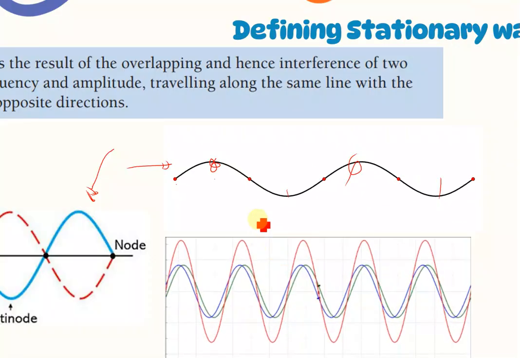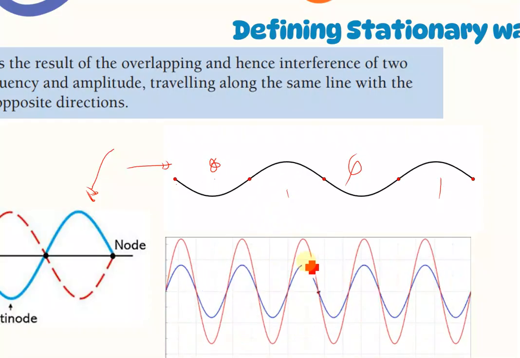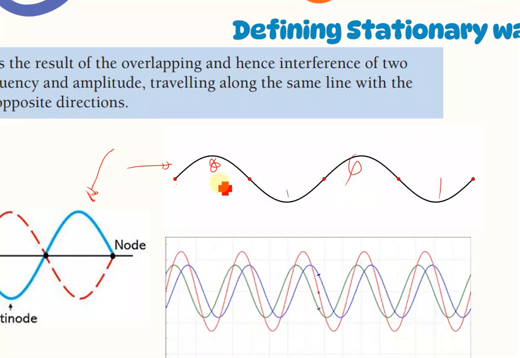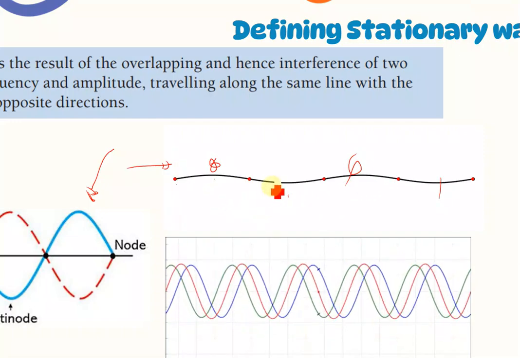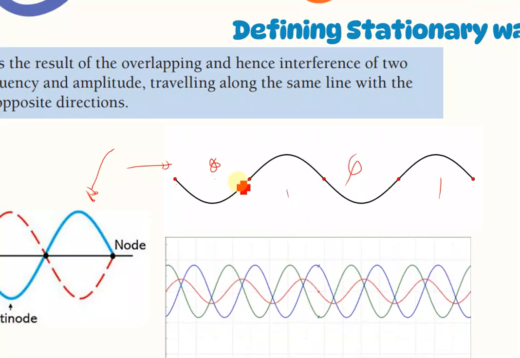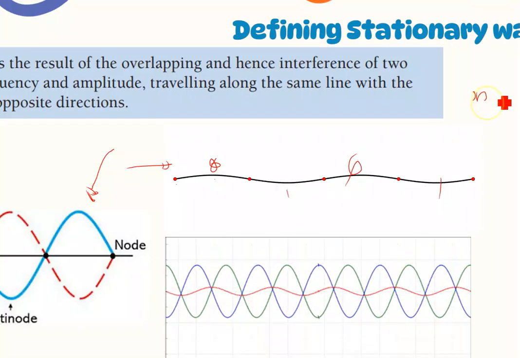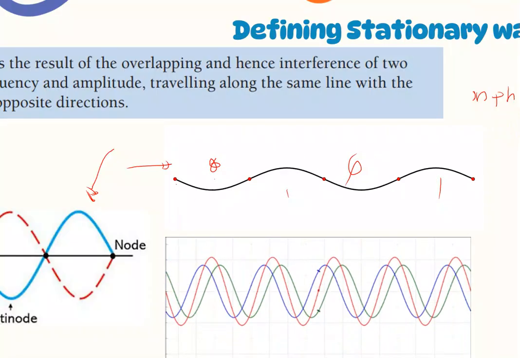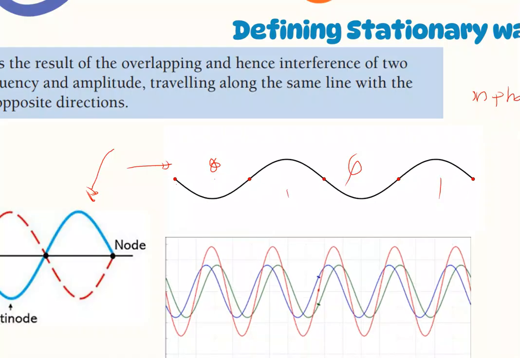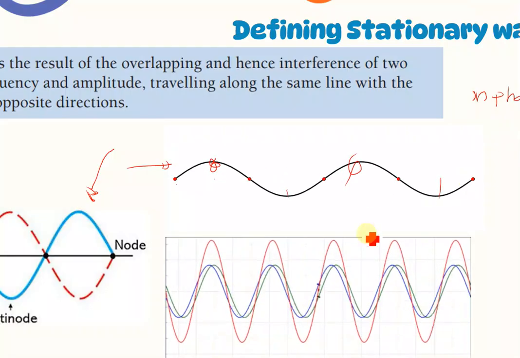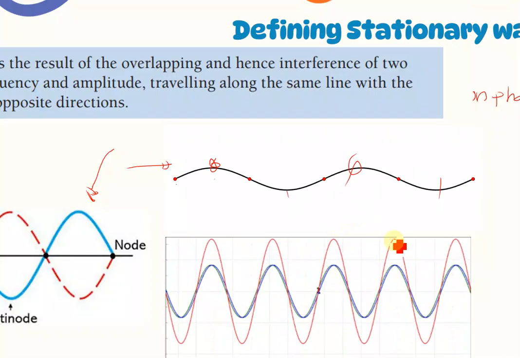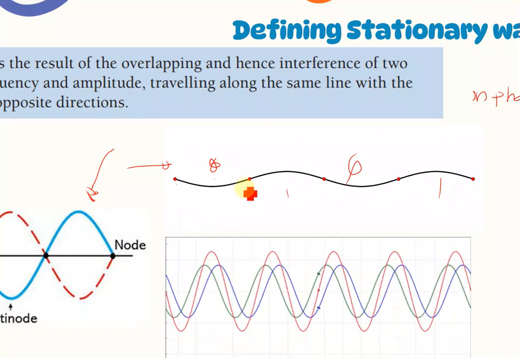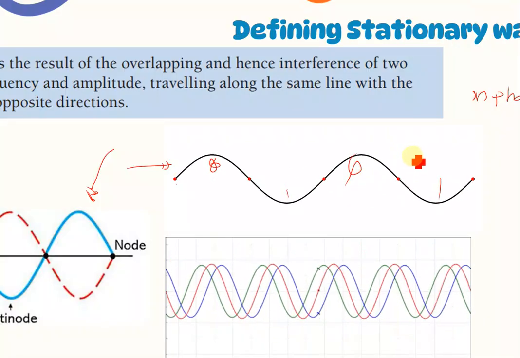This diagram is shown by this red line. The first loop and the third loop are going up and down at the same time. It means they are going in phase, because there is no time difference: where the two go up and where the two go down, they go at the same time. In phase means 0 degrees. Any particles at the first loop and the third loop are going in phase.